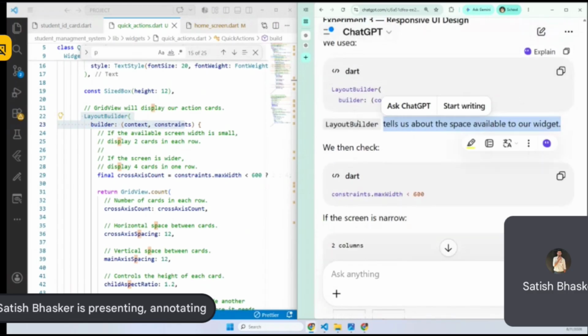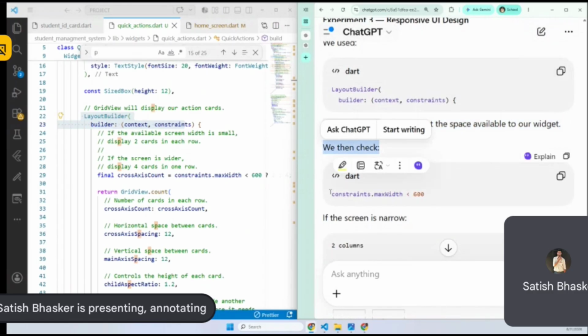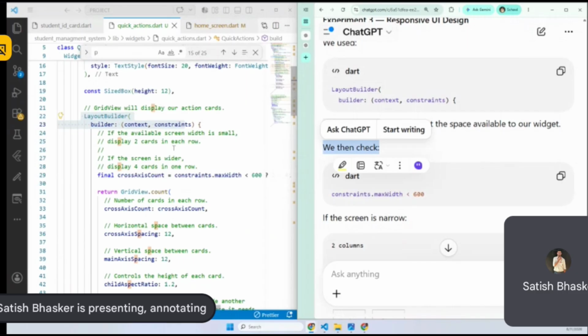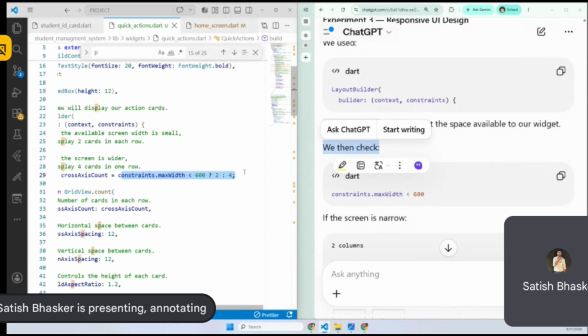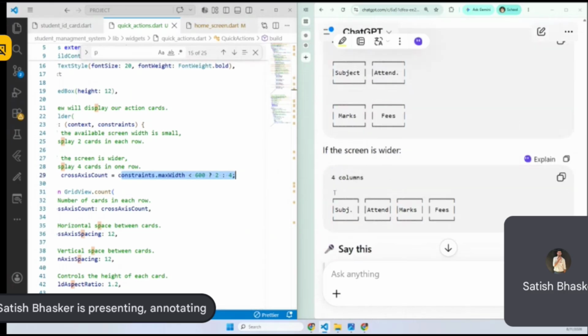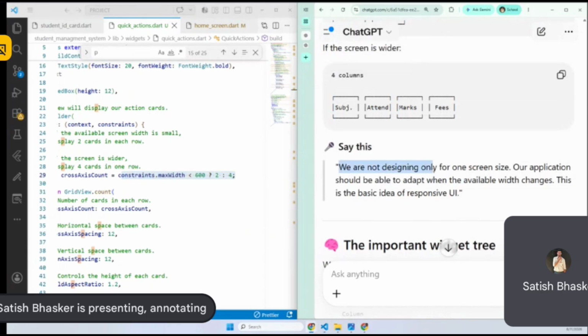We then check final constraints, maxWidth less than 600, question mark 2 : 4. If the screen is narrow, and if the screen is wider, like this. We are not designing only for one screen size. Our application should be able to adapt when the available width changes. This is the basic idea of responsive UI.